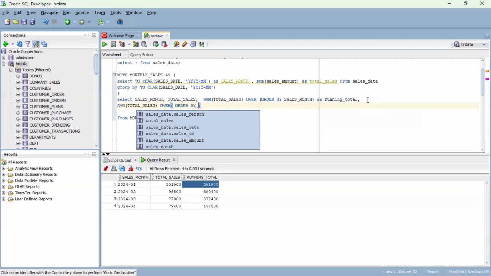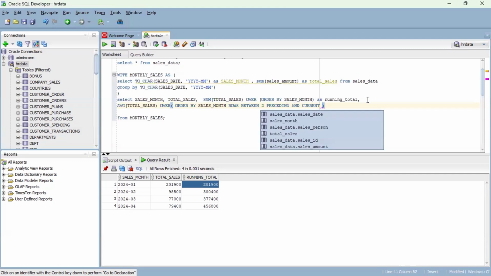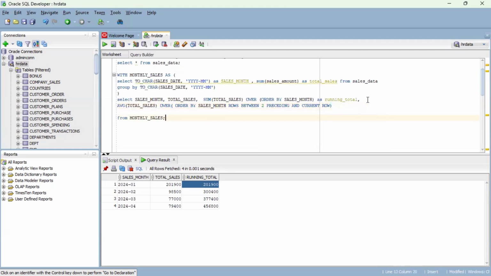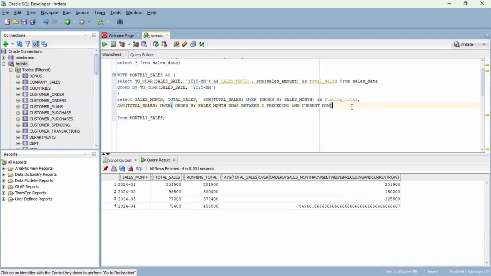So you will order by sales months rows between 2 preceding and current row. Two preceding means two previous rows, and the current row will be the current row. So now you will have the last 3 months average. So let's run this one. Okay, of course you can first name it.